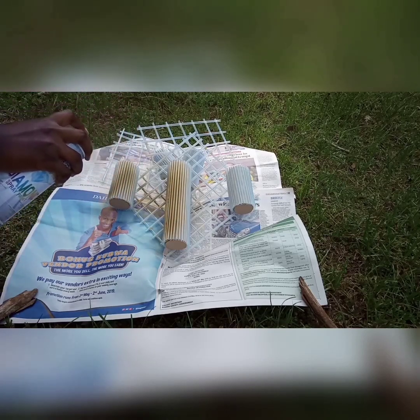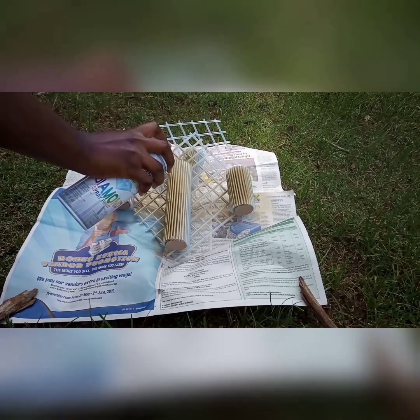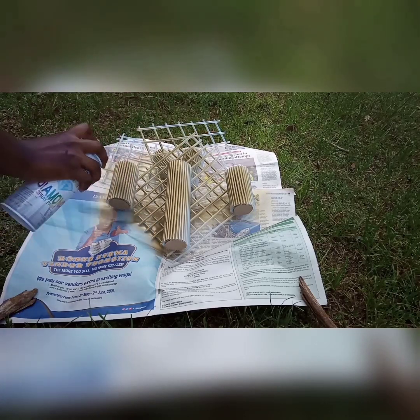For the longer one at the middle, I put together and glued 2 tissue paper rolls, then glued its exterior with about 8 inches pieces of straw. Note that it only has one base.